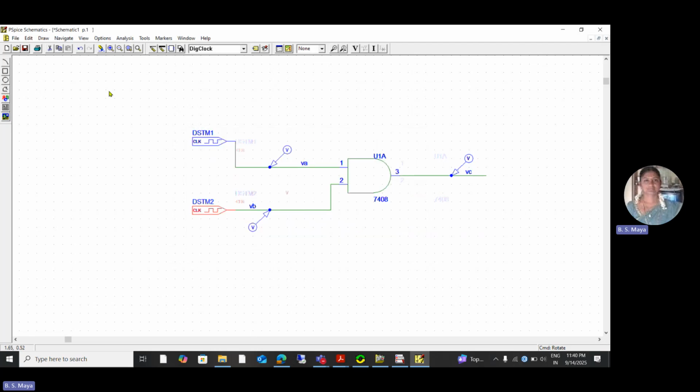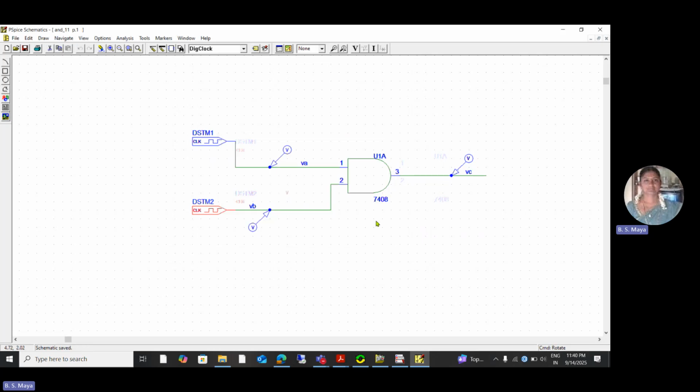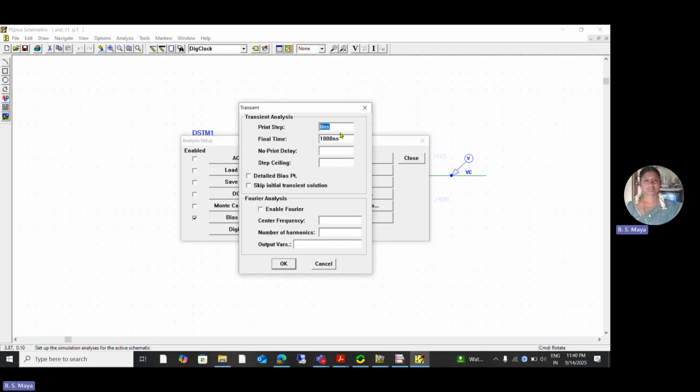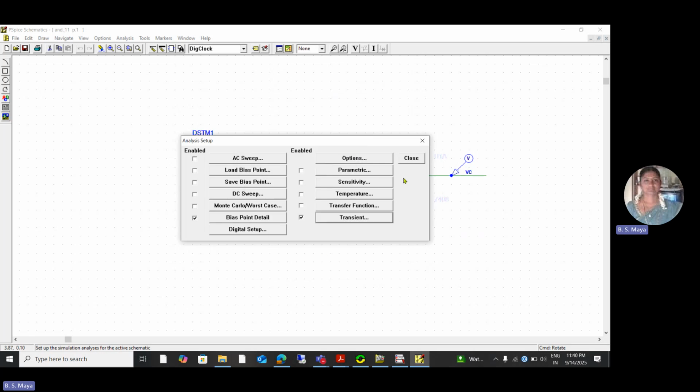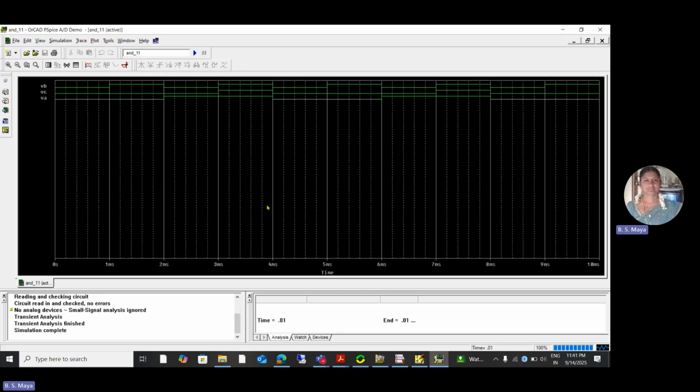Once the input is done, save your schematic. You can give any name. Save in your folder. Then you can go to Simulate. Then you have to take Transient. In the transient, you have to check the start time and the final time. Then Skip initial transition, okay, close. Then the setup analysis is done, and you just simulate. If everything is done, you will get a waveform at the bottom. Or if there is any wrong connection, you will get an error. You have to check it out now.